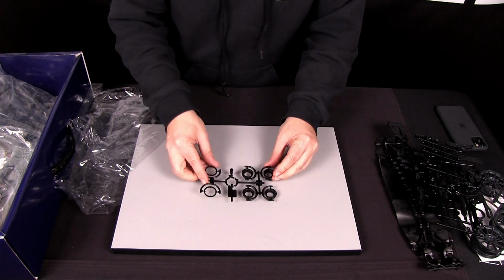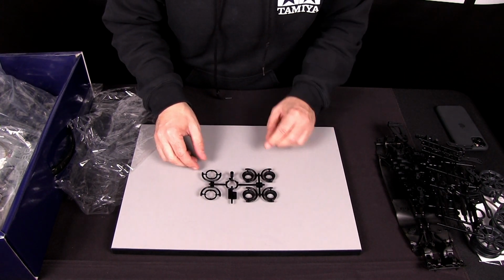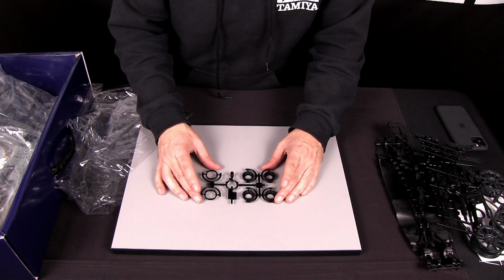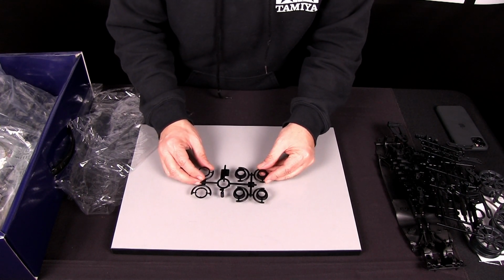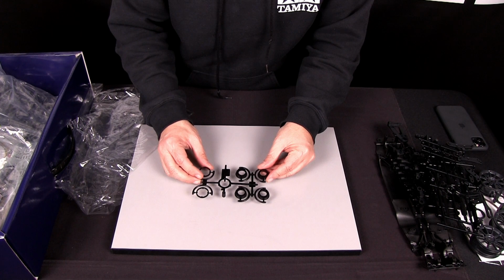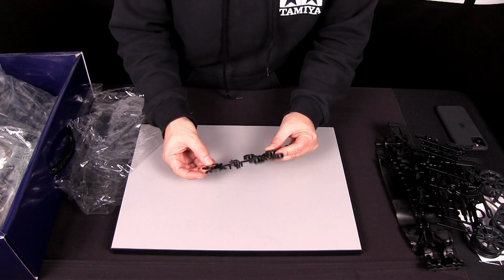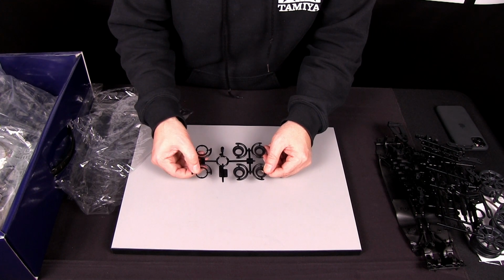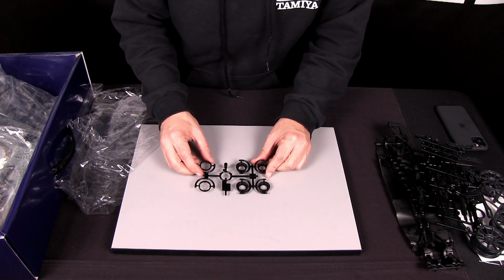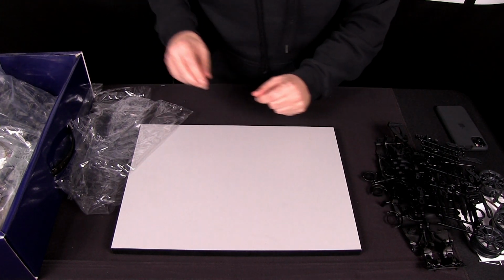We've got your differential. This is where it holds your diffs. They're keyed, very similar to other cars that we've had. Pretty cool. This is a new piece. I wonder what this does different. This looks familiar. This does not. So we'll have to take a look when we do the build.